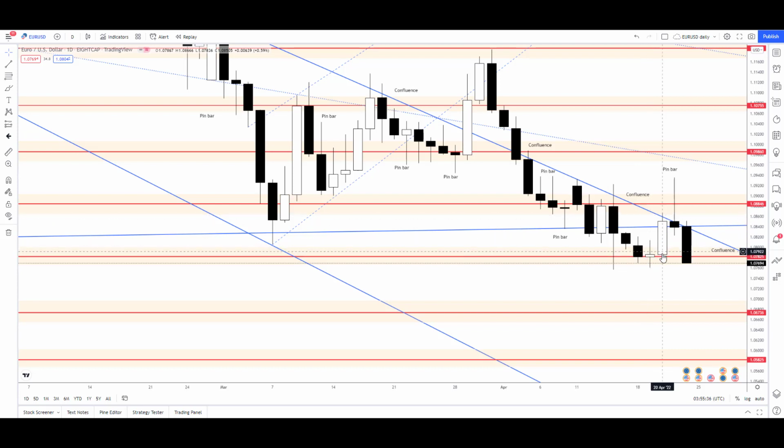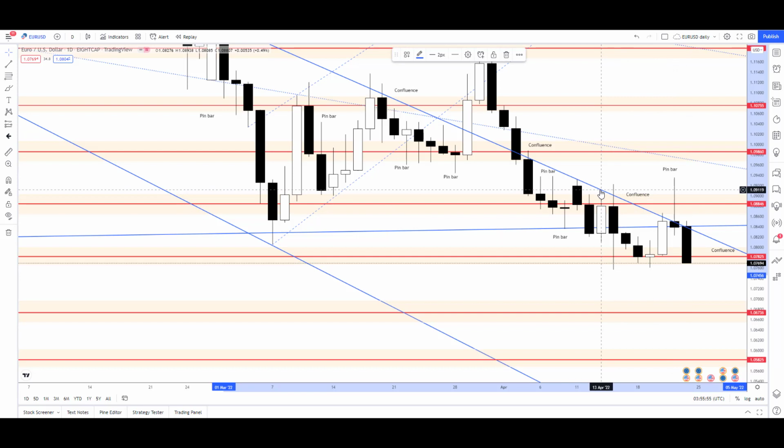On the next day, the price moved completely up. We can see a large candle here that stopped right on the supply zone around this resistance level, 1.08846, which was also mentioned in the previous analysis. So the price had a hard time moving upwards, and also we have a downtrend channel resistance line that posed an obstacle for the price to move to higher levels.